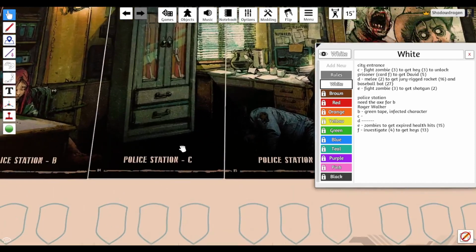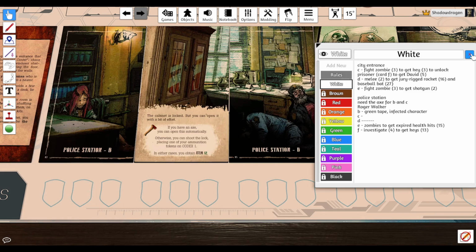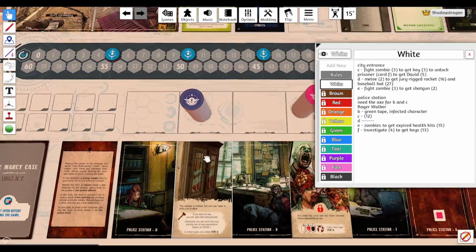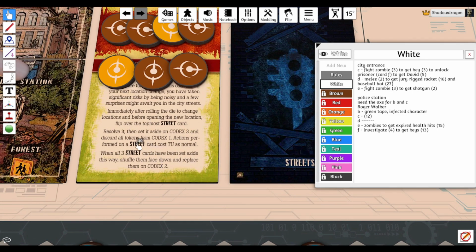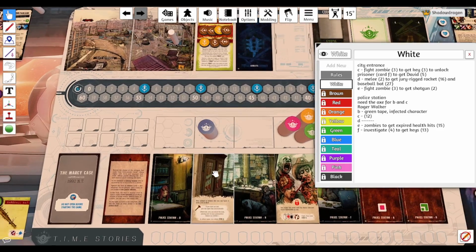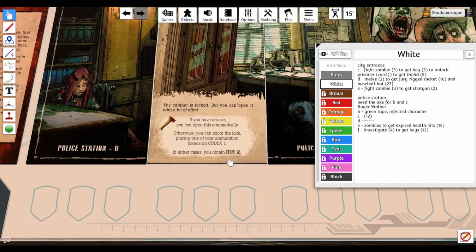Okay, and let's see what is in C. The cabinet is locked. You can open it with a bit of effort if you have an axe. So yes, I kind of figured. But wait, I can't use the keys. So wait, what the hell are the keys for? So that's whatever item 12 is. I'm making noise anyway, so might as well. I'm triggering, again, it's not every 5 points. Yeah, after it's resolved, you discard all the tokens that are on here. So it doesn't matter. It's not like it would be bad if you only subtracted 5 and you kept whatever was left, but since everything is gone, I might as well make as much noise now as possible. So yeah, I'm going to chop open this case, I guess, and get item 12.